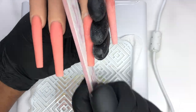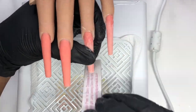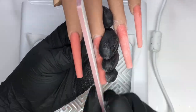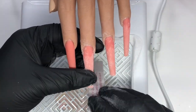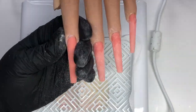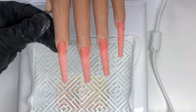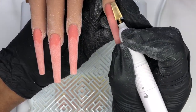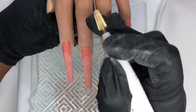So I did keep the filing and shaping in this video. I don't know if you guys want to watch it or not, but I did speed it up, so it'll just be like a minute and then we'll get right into doing the design. I am using my hand file, which is Tammy Taylor, and you can get it from Amazon, it is in my Amazon storefront, and my dust collector is Kiera Sky. My e-file is NotPolish, the white one.